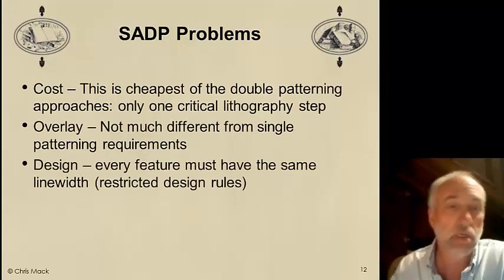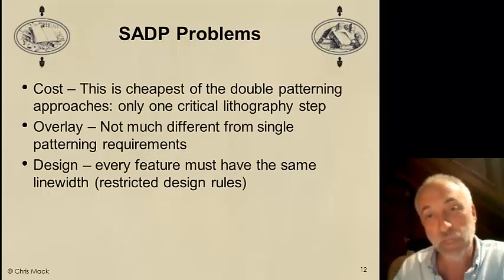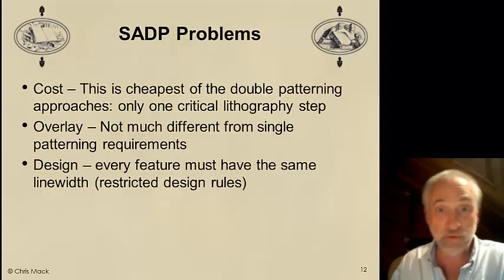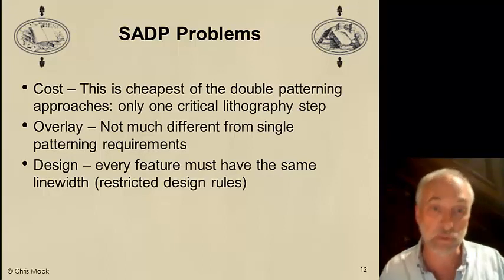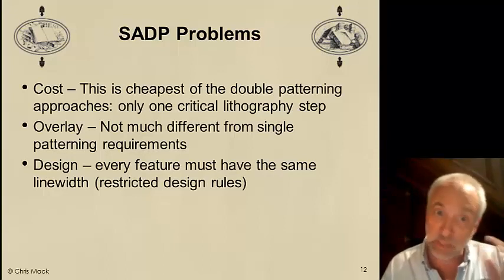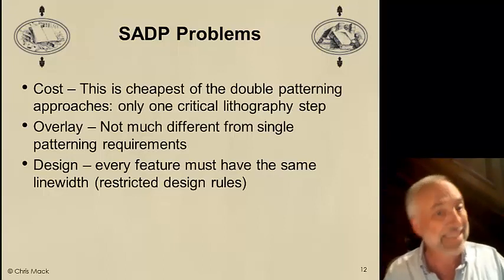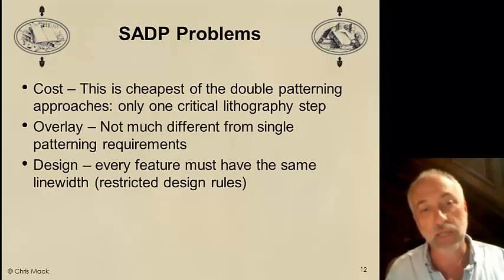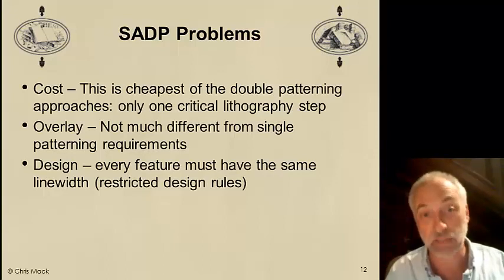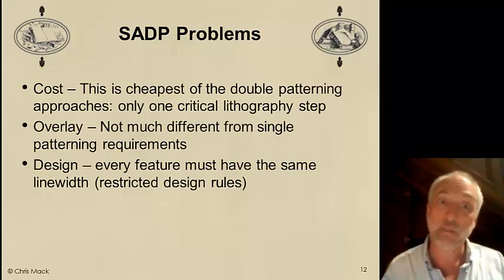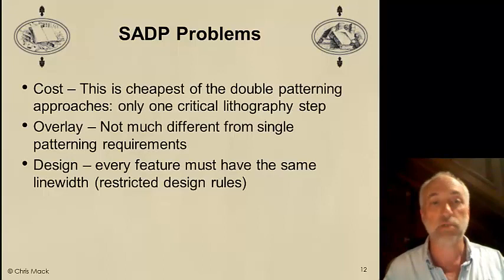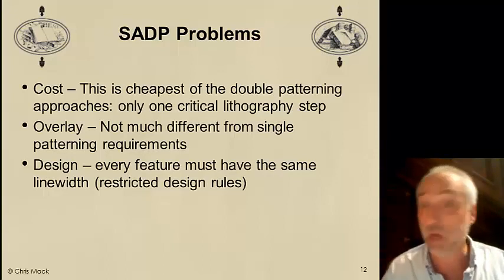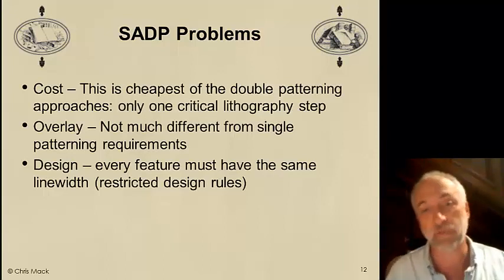However, we have some strict design rule requirements. Note that every feature I make is the same line width. I'm building features on the sidewalls. Every one of those line widths is determined by the thickness of the material being deposited, the process of etch back, etc. But I only get one line width. Every feature has the same line width. I can't arbitrarily make whatever sizes I want like I'm used to doing in normal lithography processes.